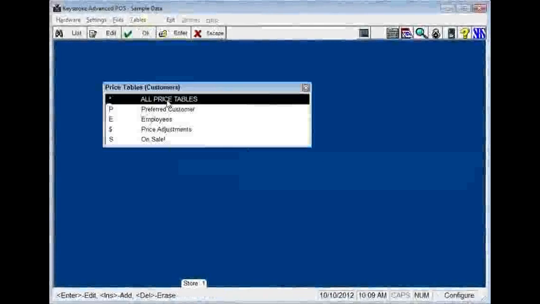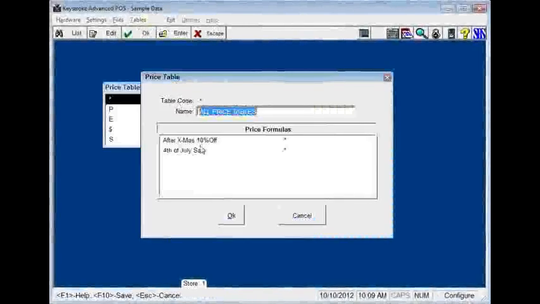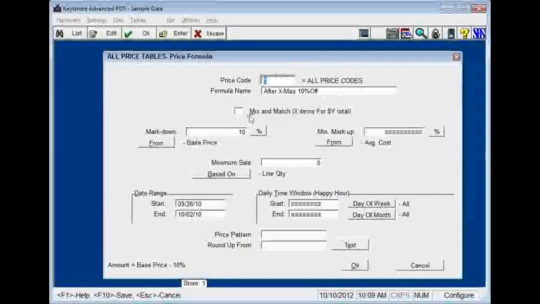Now remember, if a customer has anything in the price table field on their record, they will be eligible for any pricing in the all price tables. Right now, we only have an after Christmas sale for 10% off.